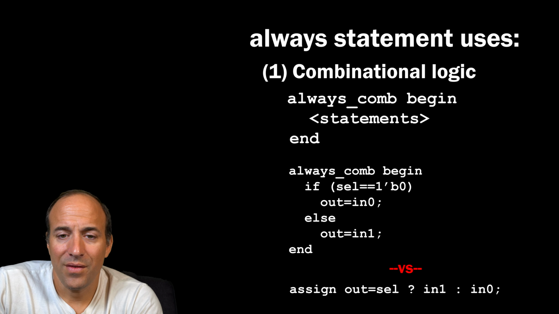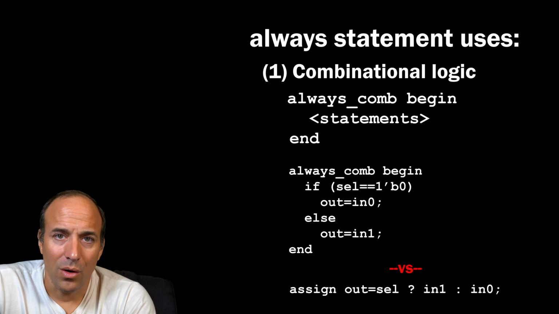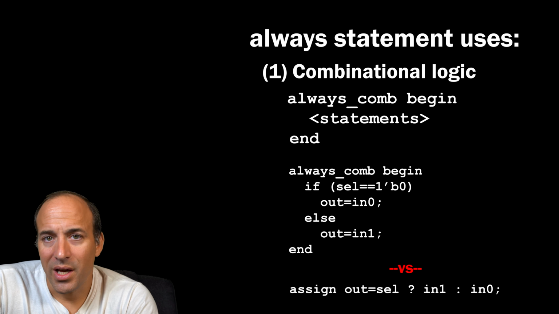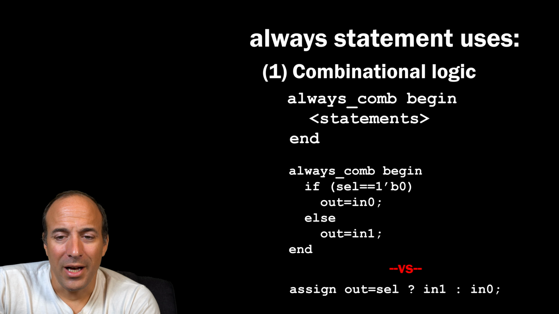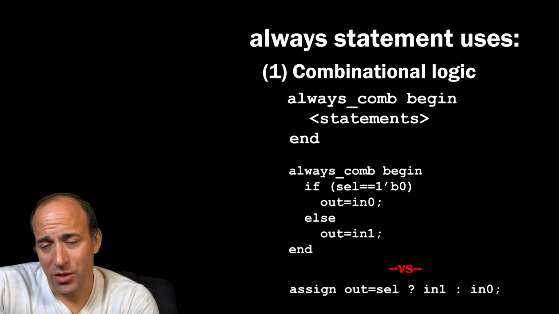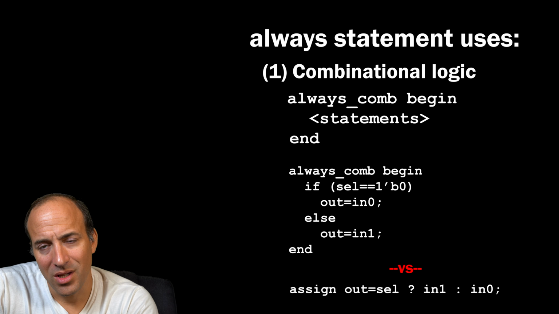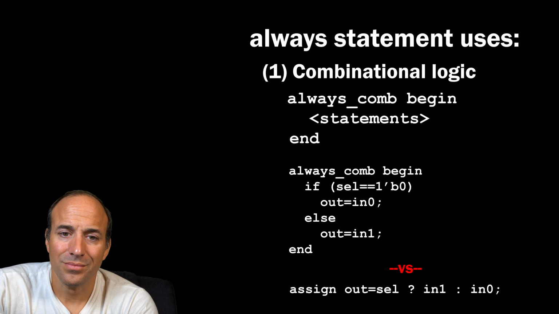Note that if statements, loops, and switch statements can only be used inside of an always block. In other words, the only code that you can put outside an always block is structural code, where you're instancing other modules, and continuous assignment statements. All other code constructs can only be used inside an always block, or an initial statement, which is similar to an always block, which I'll get to soon.